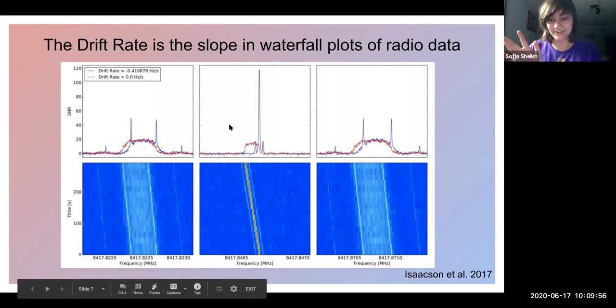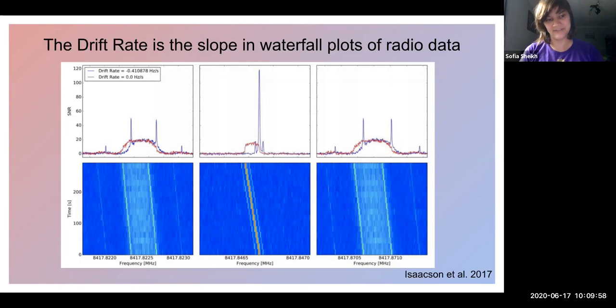So spoiler alert, this is an astrophysical signal that we observed through Breakthrough Listen. This is Voyager. The central set of panels here is the main carrier wave of Voyager, and on the right and the left, you have the associated sidebands. With the sidebands, the effect isn't quite so drastic because they're wider band to begin with, so the drifting doesn't affect it as much.